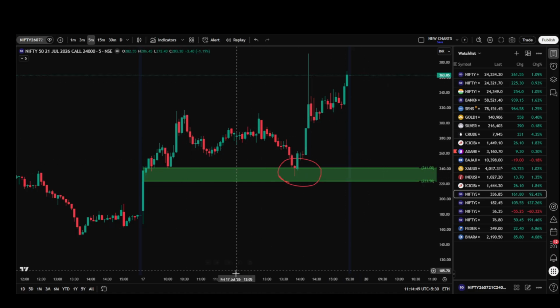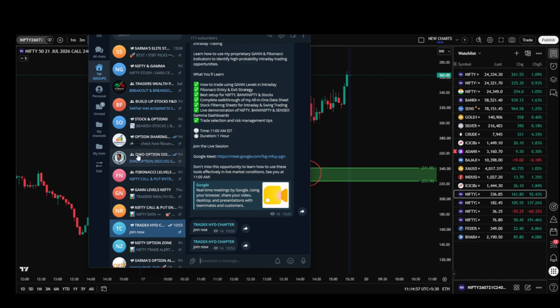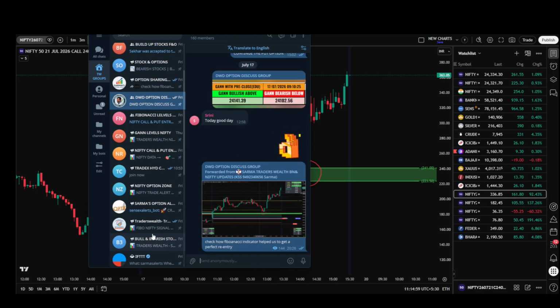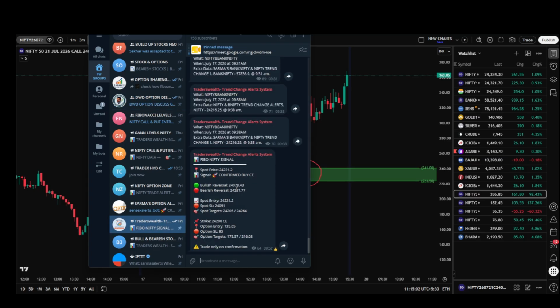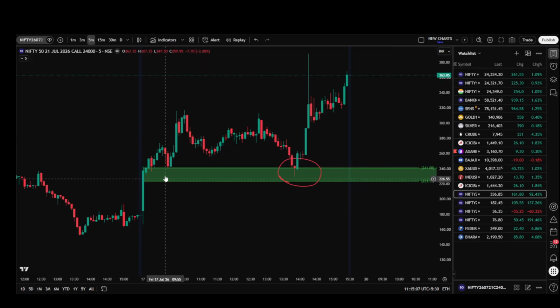The same thing happens in our trend changing alert system also, in the alerts that we receive here. So we can receive alerts like this, and we also draw the candles' high and low. But in this case, we are using Fibonacci levels, and we are drawing like this, and we are waiting for the instrument to come down and enter this zone, and then there should be a green candle and it will go up. This is what I have been telling since long.